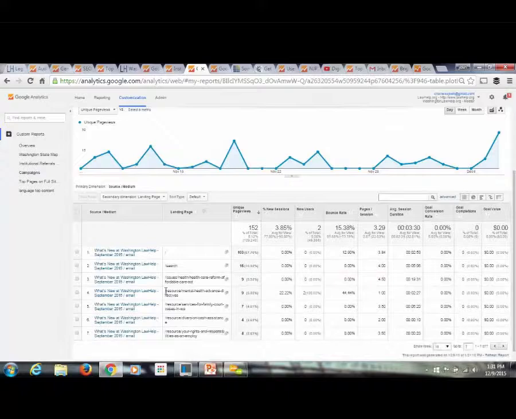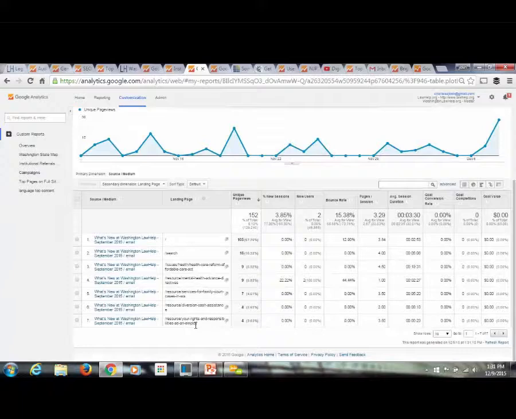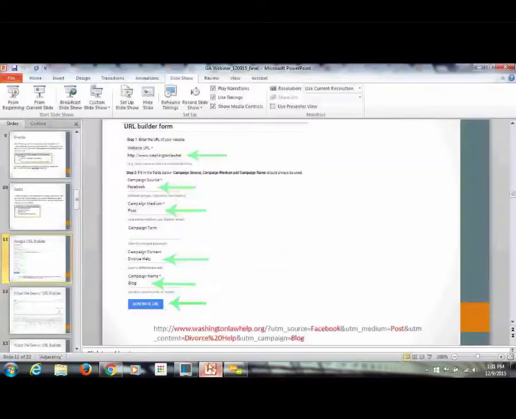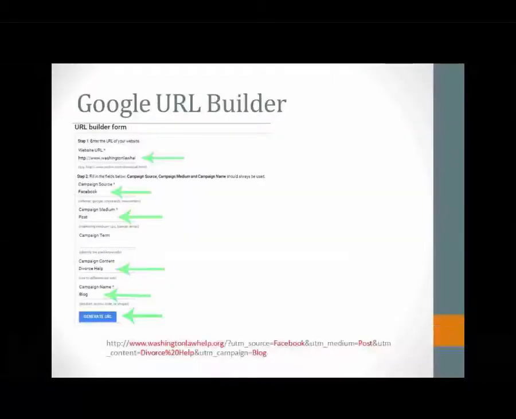And now what we should see is not just the source, which was the September email blast, but we should also see the URL string that the user was sent to. And that would then, in turn, tell us which link got clicked on most often and where the users were going. So the Google URL tool, and there are ways to automate this that make it very quick to generate these URLs, is a very powerful tool and can really help you along the way of knowing which marketing campaigns that you're running are effective and which ones aren't.